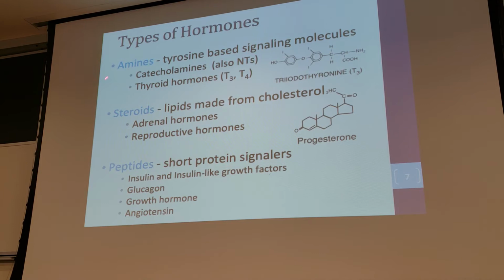And then there's this other group, the amines. They're kind of in between. So thyroid hormone is not as hydrophobic as steroids, but it's not as hydrophilic as peptides. So it combines some aspects of these two. And the catecholamines, there you have to think about adrenaline or noradrenaline.